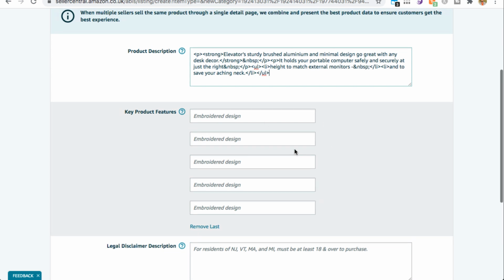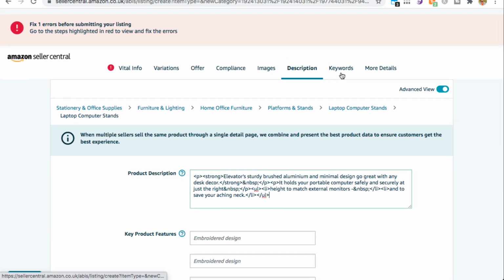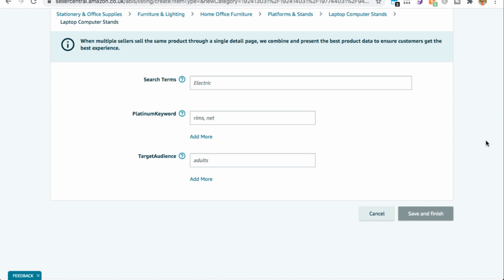So once you've done your bullets and description, you can move on to keywords. Remember I mentioned you want to include as many of your most powerful keywords in your title, bullets, and description. With any of the keywords that you couldn't fit into your title, bullets, and description, you can copy and paste them into this search term. This is your back-end keyword list. This allows you to index or rank for keywords that aren't visible on your product listing to customers. Just bear in mind you can only add up to a maximum of 250 characters into this back-end keyword box here.